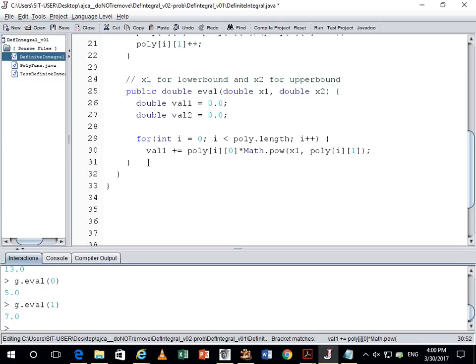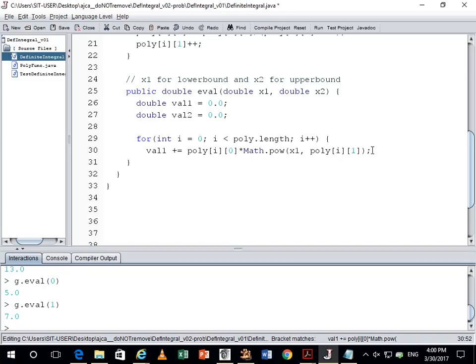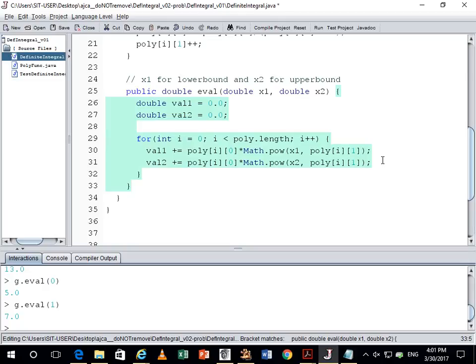Okay, similarly for this one, I'm just going to copy and paste and change that to var2 and x2. Right, and now you need to return the value.